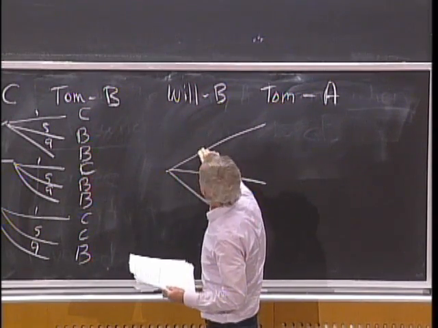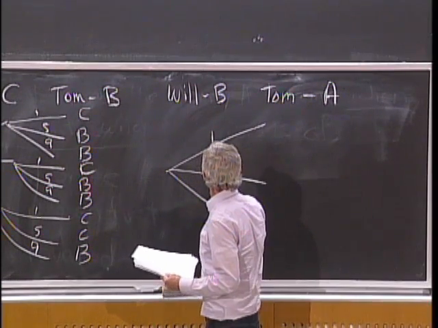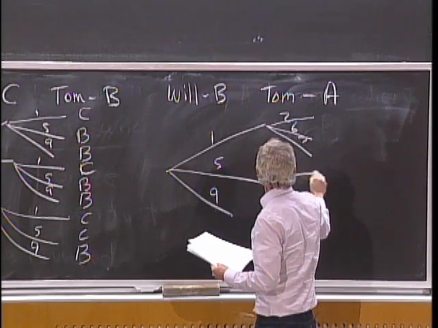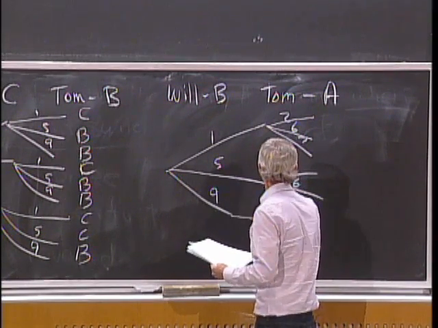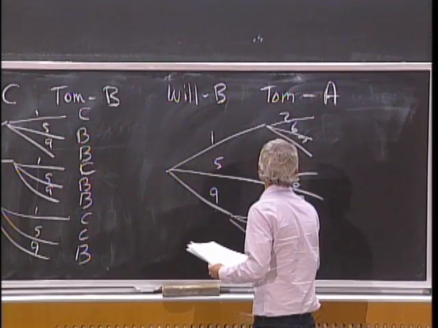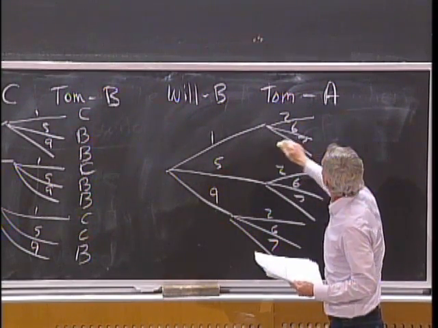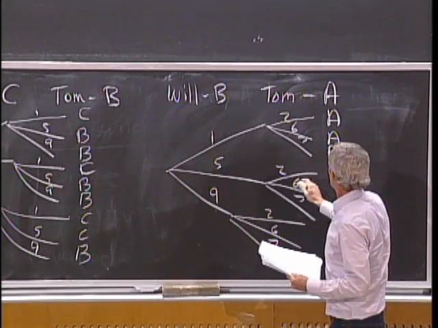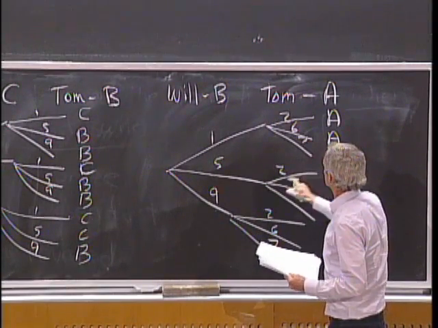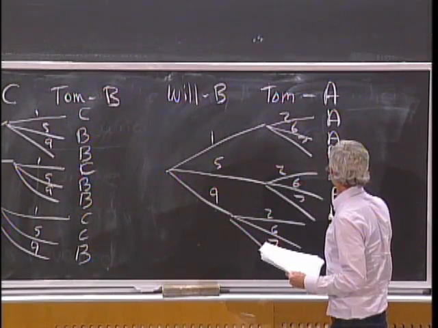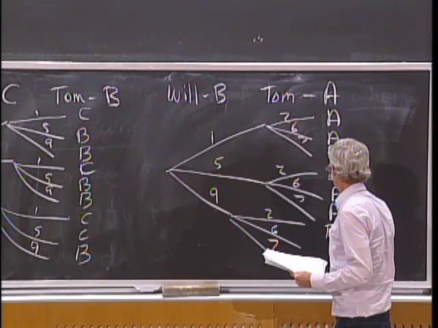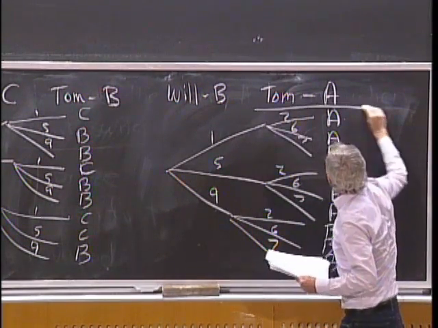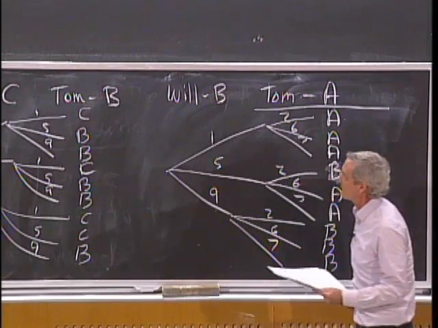All right, so B has 1, 5, and 9. A is 3 over the 1 and the 2 and the 5. Yeah, 2, 6, and 7. Okay, so you're going to lose all three there. A wins those. B wins there, but A wins the next two, and then you win the last three. So A wins, again, 5/9 of the time.